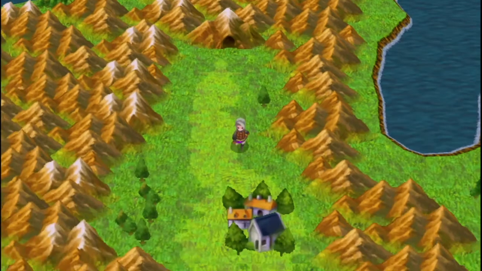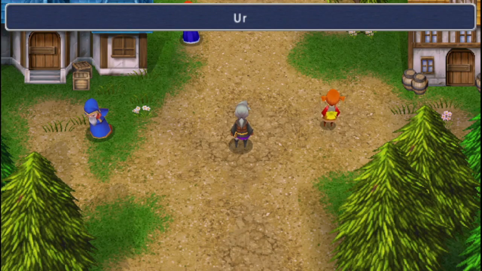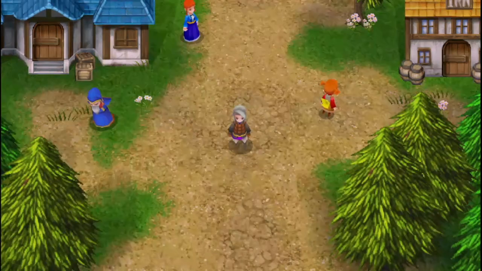Now that we're completely done with that cave, we'll go to the town of Yor next. It's literally how people spell Yor now. U-R. It's not Y-O-U-R. It's Yor.